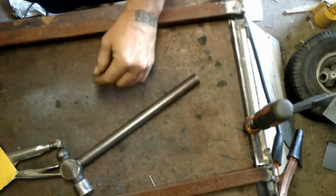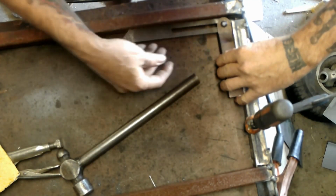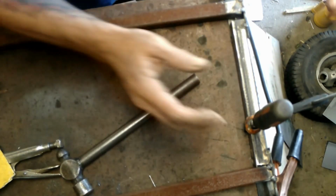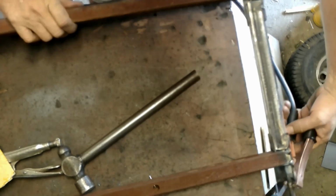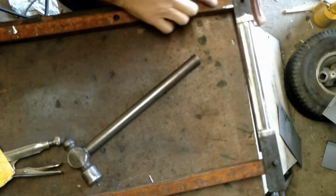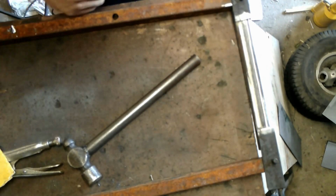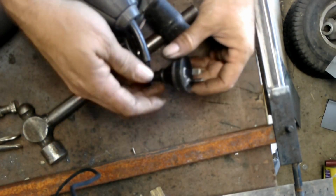See, that pulls that bounce a little bit. So that's pretty much on the money. Alright. Turn that over. Put some tacks on the top end after we clean all this off, because the two uprights have to come up off here. I'm really hating on Australian appliance plugs right now.